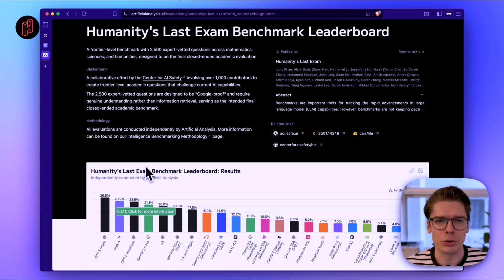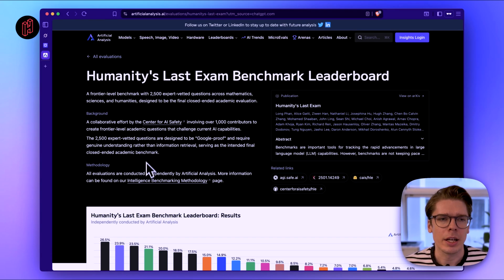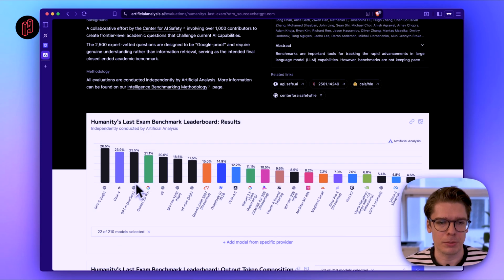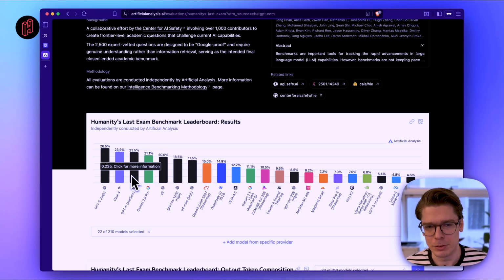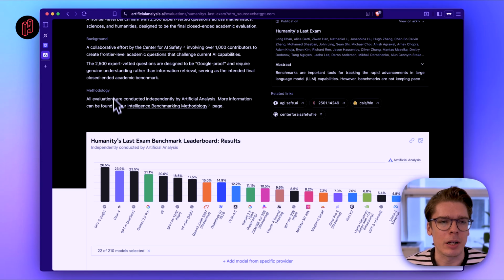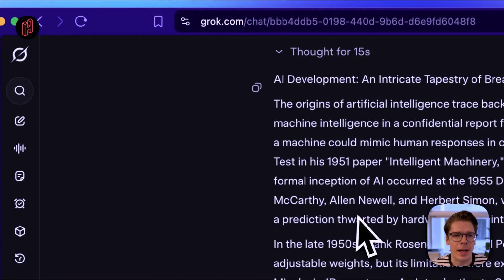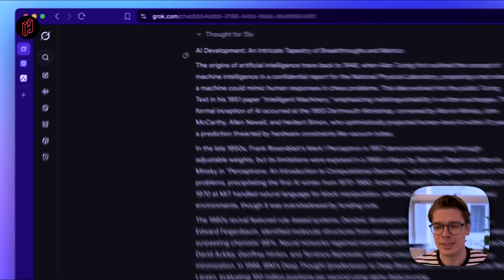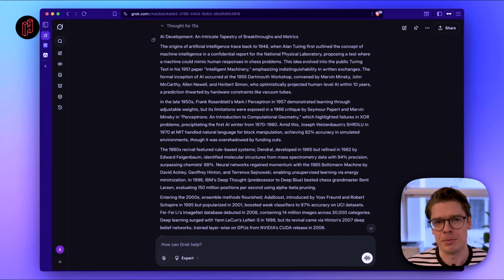What I've actually been doing, which I thought could be quite fun, is to use the second best model, in this case Grok, according to these metrics. Of course, I know that it can be that there are a lot of other things that could make the other models perform better in very specific tasks. But what I've actually done is that I asked Grok to create a test for GPT-5.